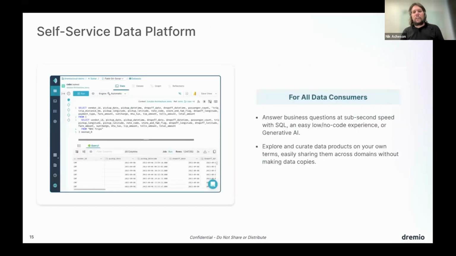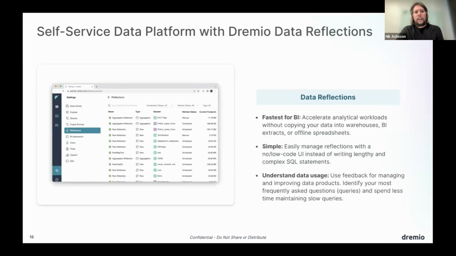Now, data for all consumers to us really means not just delivering to the producer and consumer, but all the way up through the business. That means giving direct CLI or API access to the data itself, interacting with sub-second speed with SQL, or moving to a low or no code experience, but also utilizing things like generative AI. And with Dremio, part of what we want to do is not always make you interact with that data through our individual platforms. So with a single click you can switch over to Tableau, if you're a business user interacting with the data, and all of that continues to get logged and accelerated by Dremio without the need for expensive, hard to govern extracts. And then reflections.